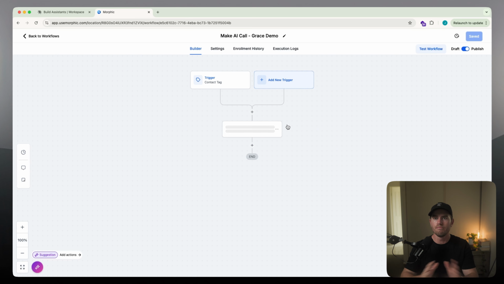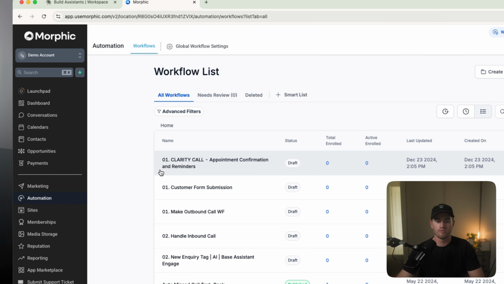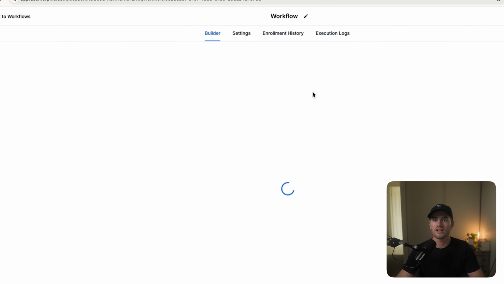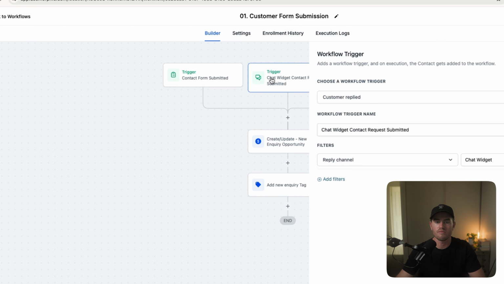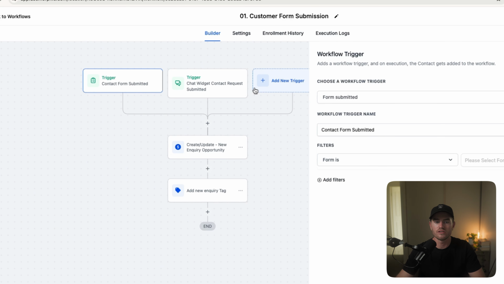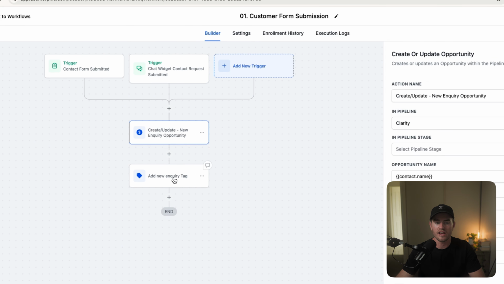So this is a very basic version of this. You can set up a much better funnel and have it just flow down the whole thing. Let's say a customer inquires on the website through a contact form. We can have that contact form, whether it's built in Go High Level or not, come back into the CRM, and we can activate and engage an assistant to then outreach and start the process. I'm going to keep this super simple. In here, you just have customer form submitted. So when the contact form is filled out, it then updates the opportunities and adds in a new inquiry tag. This is where we have the second one.